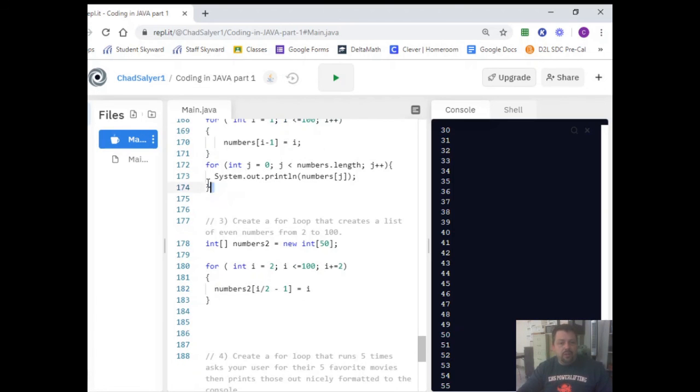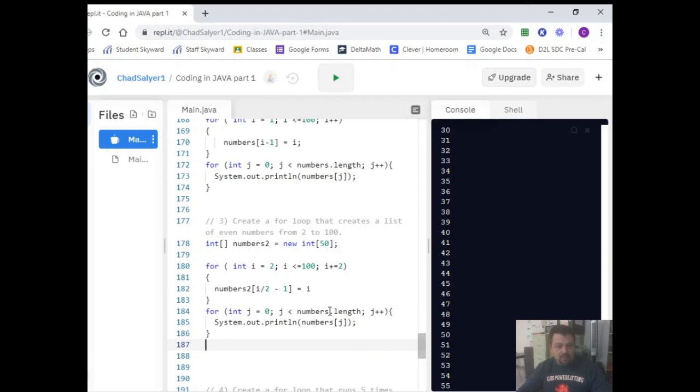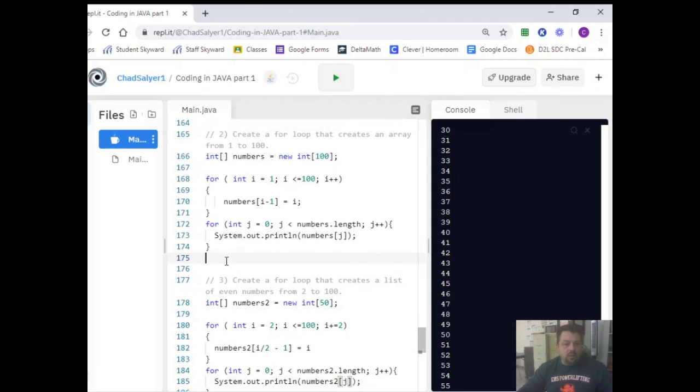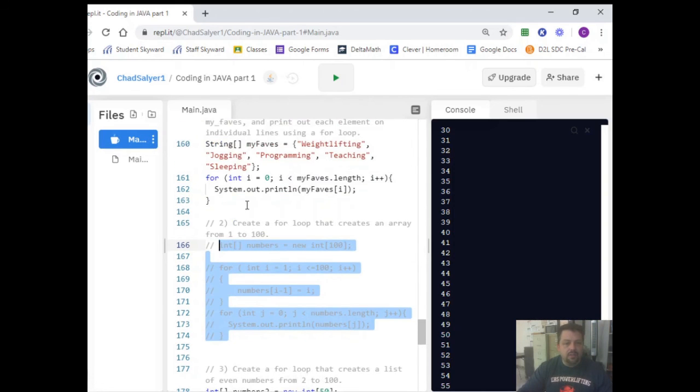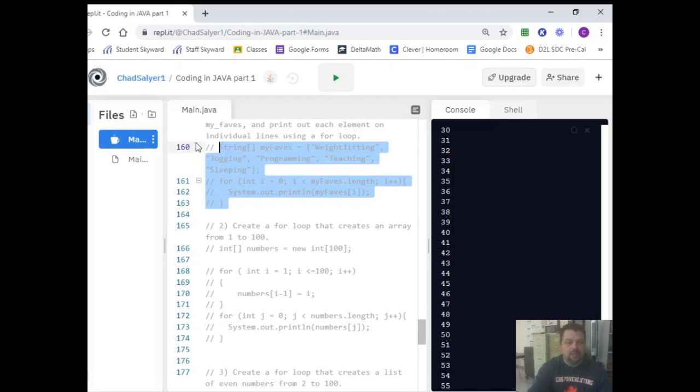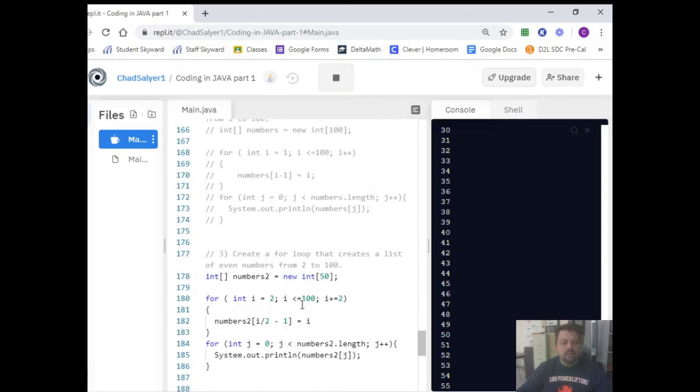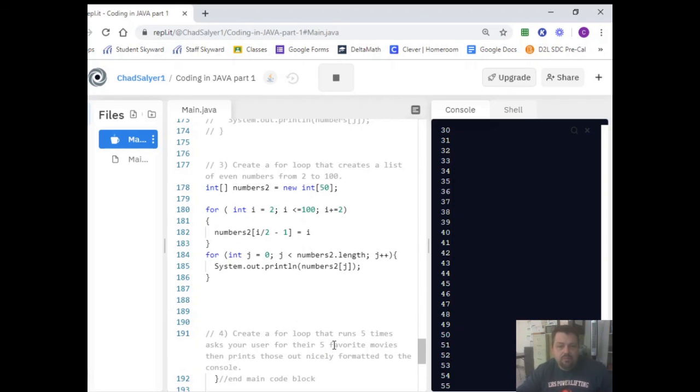And then we'll do the print out business here, except instead of numbers, it's numbers2 this time. And I'll comment out the old stuff so it doesn't confuse us. So here we go.